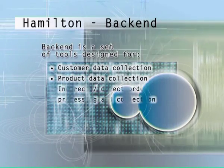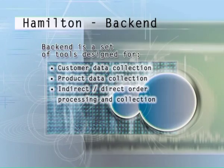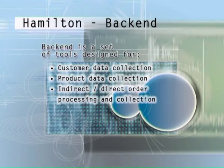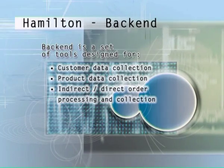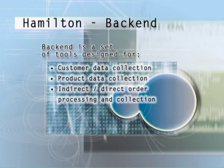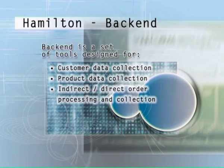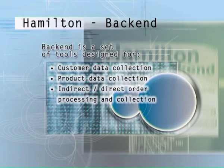All orders, such as the sending of indirect orders by fax or email, or the export of direct orders to the information system at the central warehouse, are automatically processed by backend on the basis of previously entered requirements. Another advantage is the possibility of entering fixed orders with a previously defined list of products and discounts provided, which in later processing provides an overview of the final outcome of the organized promotion.